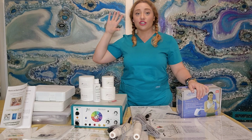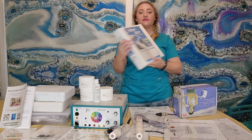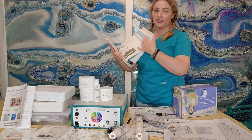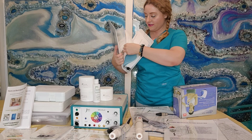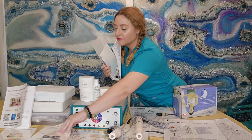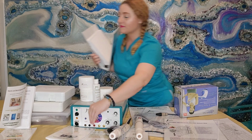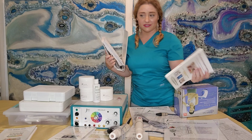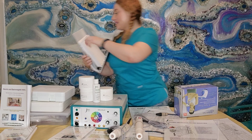And let's talk about this little flashy disc, right? This little flashy disc turns into all of this. So this is like the original training that I went through. Like I said, I've read the Reading Faces book a couple times. I read the Body Electric one, probably like 7. And it's just a lot.